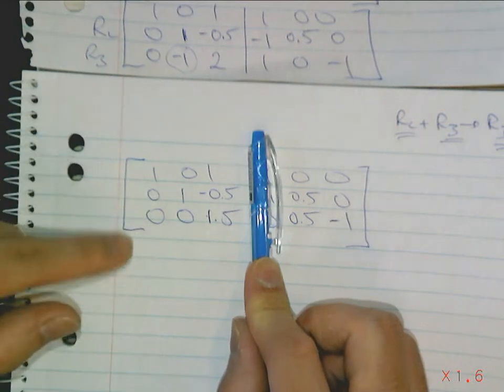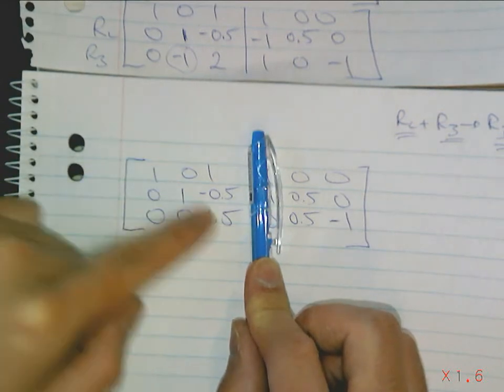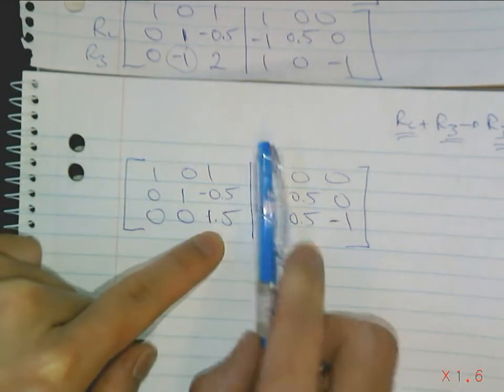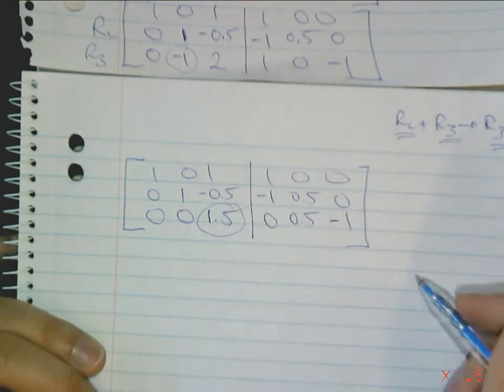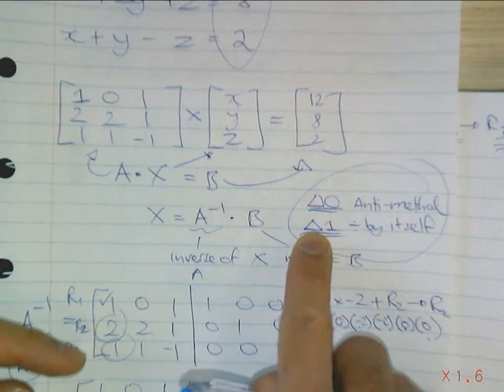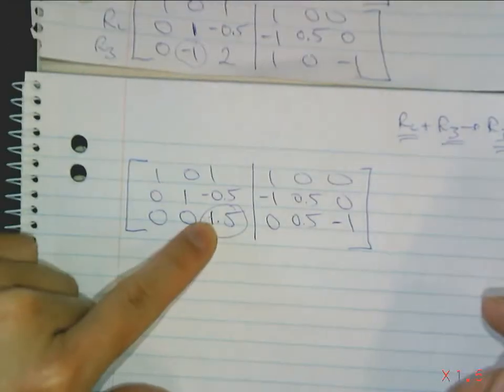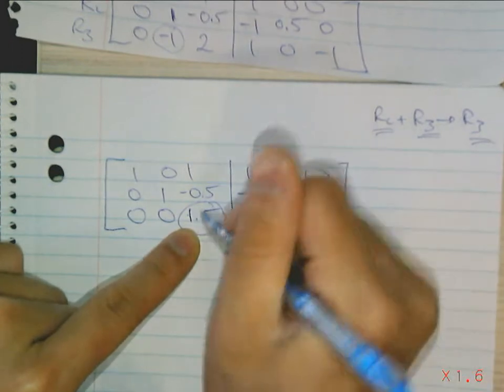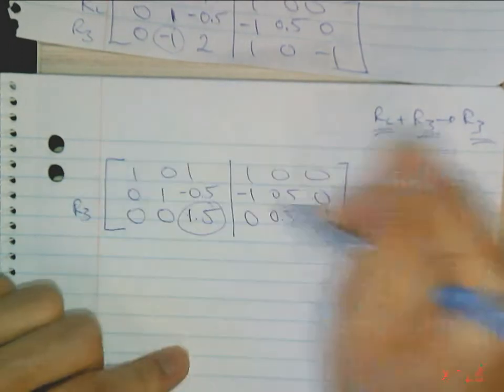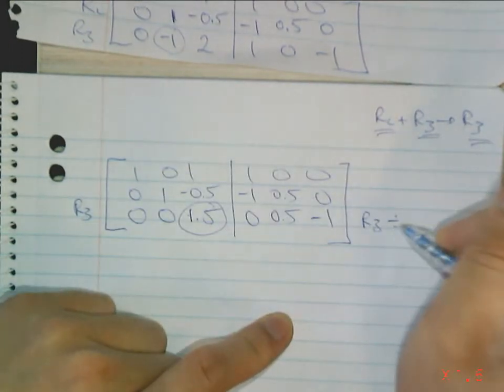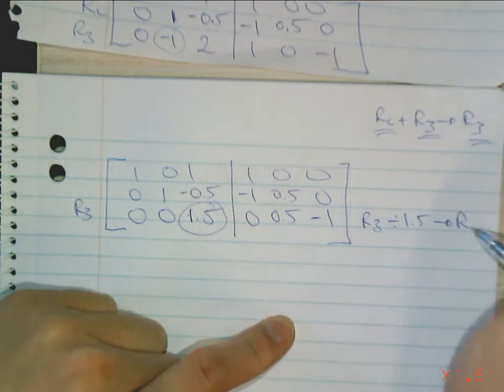Always go for the next one. The next one should be, since you want 1s on the diagonal, the next one should be 1.5. How do I change a number to 1? Always the same. Don't deviate from the strategy because there's no other easy strategy. You just divide by itself. That's so easy, right? So 1.5 divided by 1.5 is 1. How do we write that in words? This 1.5 is row 3. So I'm going to go row 3 divided by 1.5 is the new row 3.